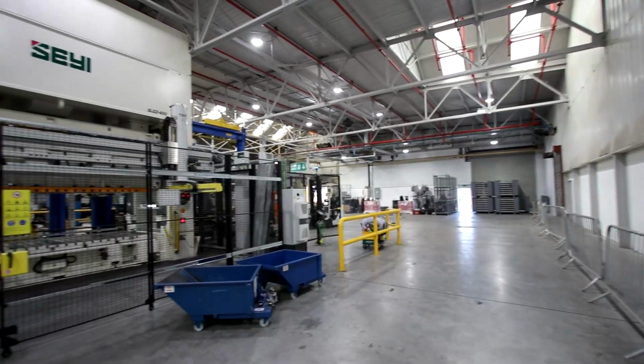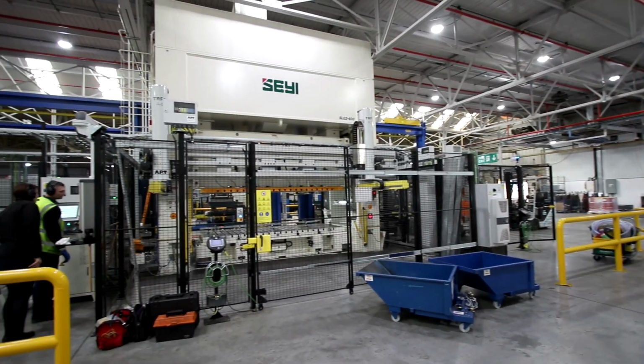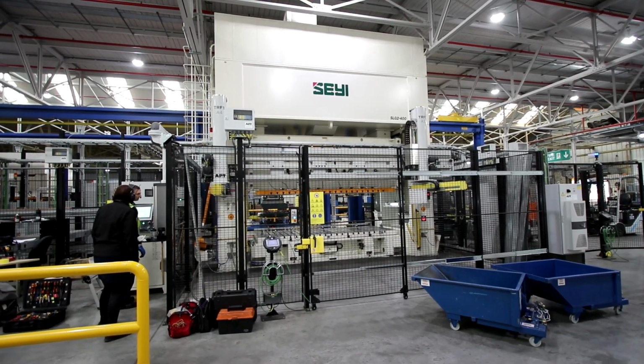Here we are at Ideal Boilers. We're just going to go and look at our new investment to our steel plant, which is a £5 million investment in brand new presses. Is this the bit you said was super secret and we weren't allowed to see? So this is the press here? At the minute it looks like they're in the process of swapping the tool over.